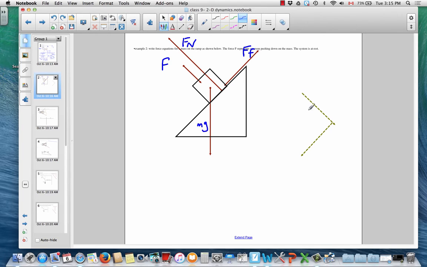And as we have done many times on the ramp, we are going to resolve gravity into components. This squeezes us onto the ramp, and this pulls us down the ramp. Now, we put it down here because that makes the triangle easier, and we learned that whatever the angle of the ramp, this is similar. This is the same angle. So this component here is what I call the squeeze component. That's the mg cos theta component. And this is the slide component. That is the mg sine theta component pulling us down the ramp.